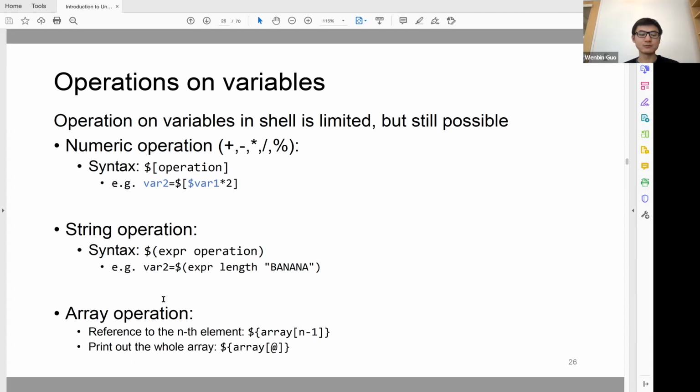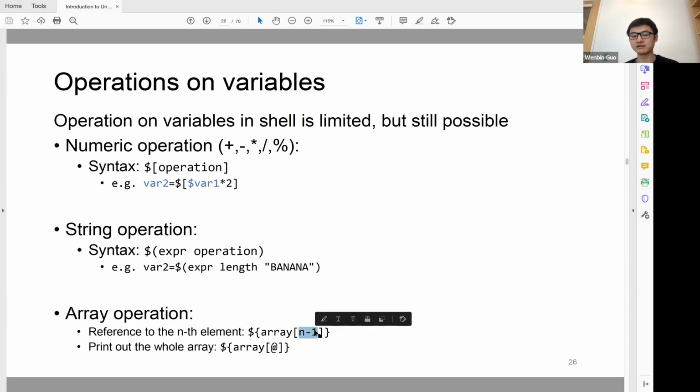And we also have another kind of variable, which is an array, that we can refer to, like the nth element of the array. If we want to refer to the nth element, we should put this $ sign, the curly bracket, and then we use the array name with the bracket n-1.